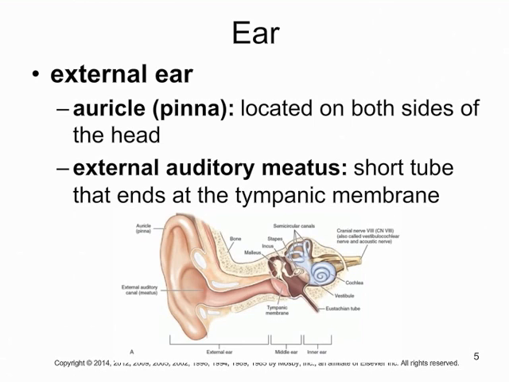Meatus is a medical term that is a fancy way of saying a canal or a tube. So it's also called the external auditory canal or your ear canal. And this helps funnel the sound waves down to your eardrum, which is in the next portion of the ear. But this part also has its inner part lining into the temporal bone of the skull, and that's where the glands that secrete cerumen are located. Cerumen is the fancy medical word for earwax. So that's why the earwax builds up in the external auditory meatus.